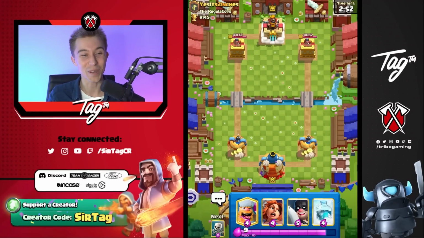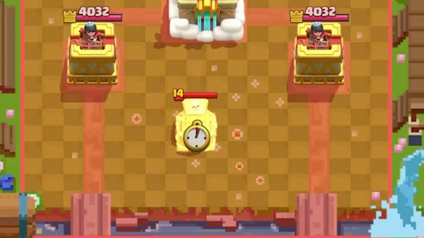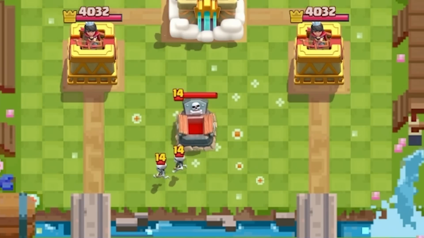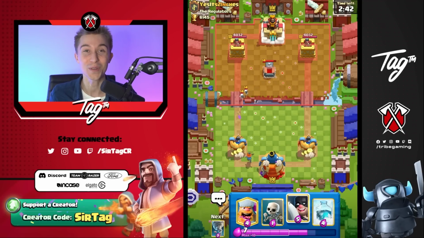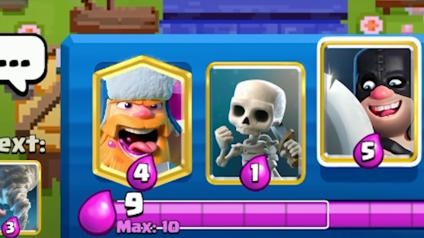Here we go. So jumping into this one, we're going to see what's happening. This guy's going to go in for a tombstone to start off the game. I really wish I would have had a Mother Witch right now. I would trade anything for Mother Witch. Yes, you Executioner, even though I just upgraded you and gave you all of my gold, I don't care. I need that Mother Witch pronto.